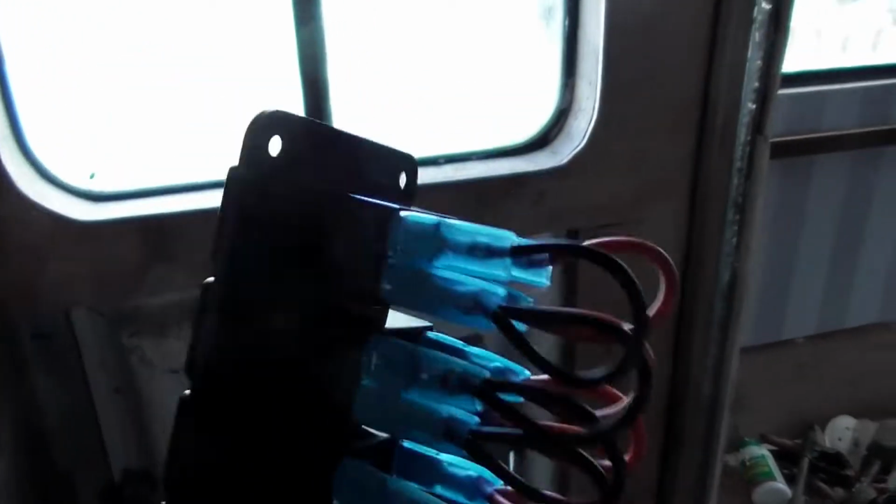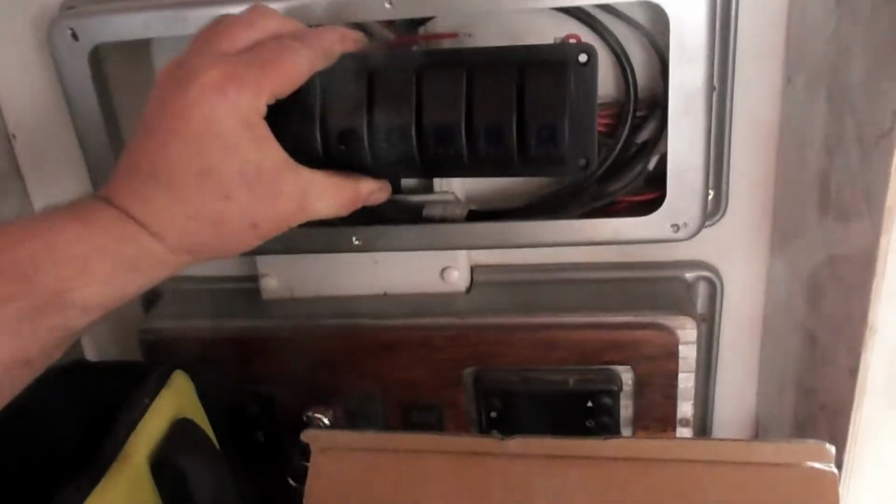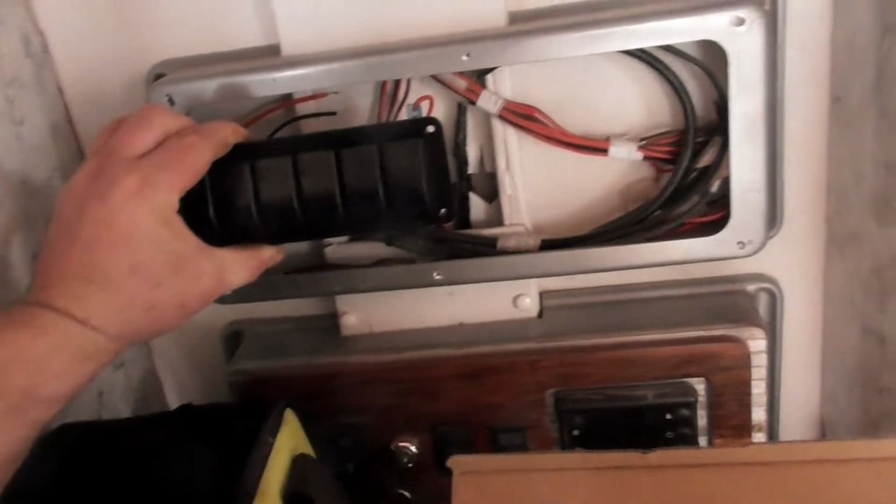That's what I bought, that's what I wanted. They are rather long. If we can get away with bending them out, then I will. We might be able to. There you go, look. So, I think we can get that in there. So that's where that's possibly going, subject to it fitting. So we've got that.